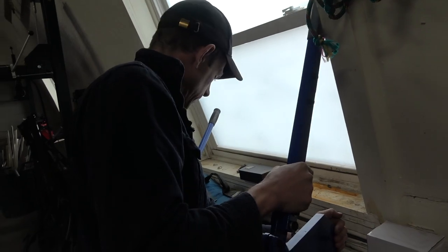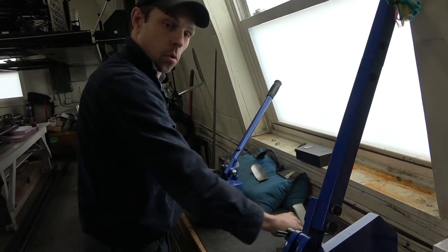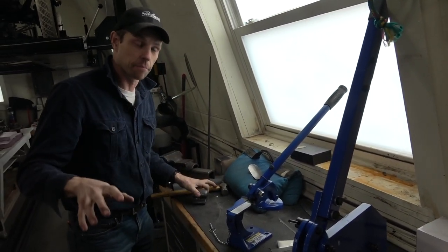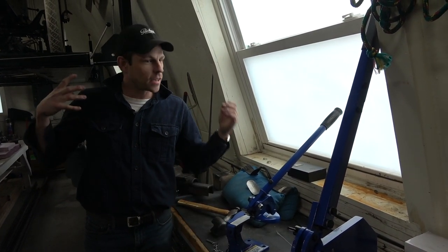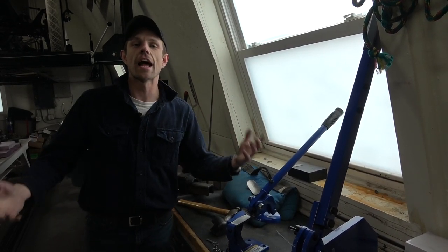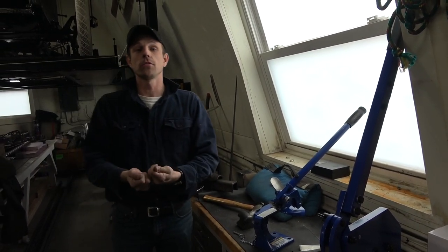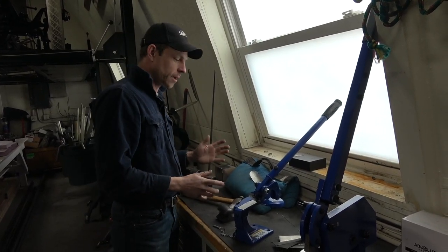I want to show you a demonstration about the old way of making fenders — which is still valuable today. I think this is really important for young people, because right now the world is in major trouble and the economy is going to be tough. It'll be tougher to go out and buy whatever you want, so we're going to have to build whatever we want. Then you're just limited by what you can do with your own two hands and your imagination — but you've got to have some decent tools.